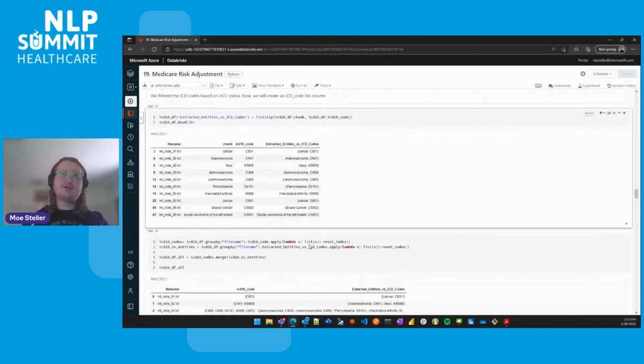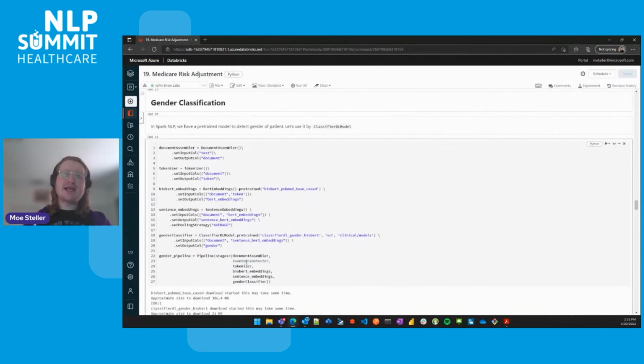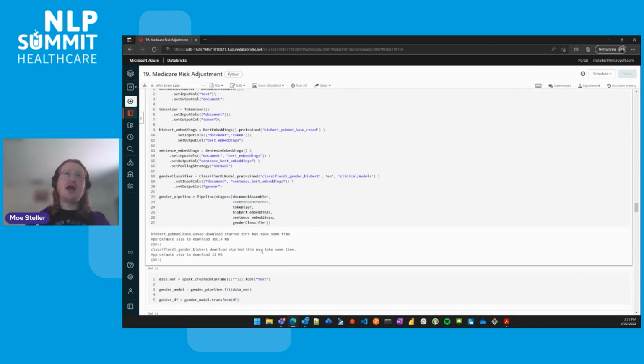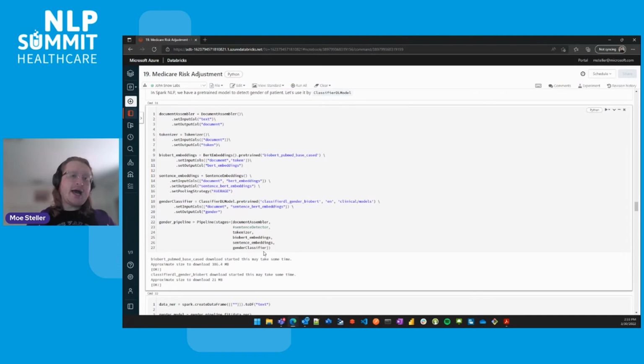But what I really want to get to within this demo is the next piece that we need for the calculation. For the HCC calculation, we need about 6 to 7 determining factors, essentially. Another one is the gender. So as we now have text and we do not have the gender defined in a columnar form, we need to extract it from the context of the notes and determine it accordingly. So in this case, we are doing that with a gender classifier based on the text and then determining the gender. I want to make sure to mention here in that regard, data bias or bias in AI in general.